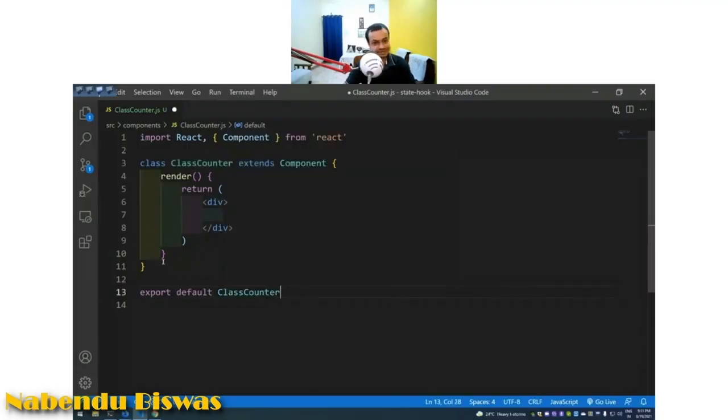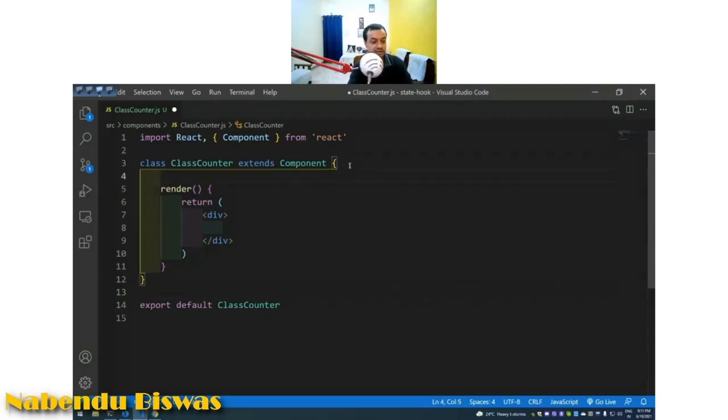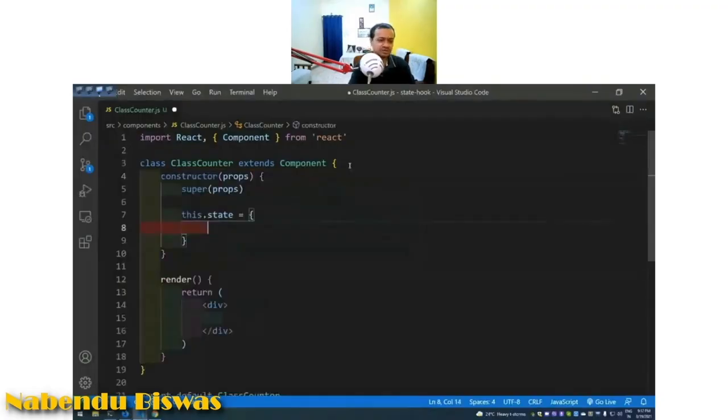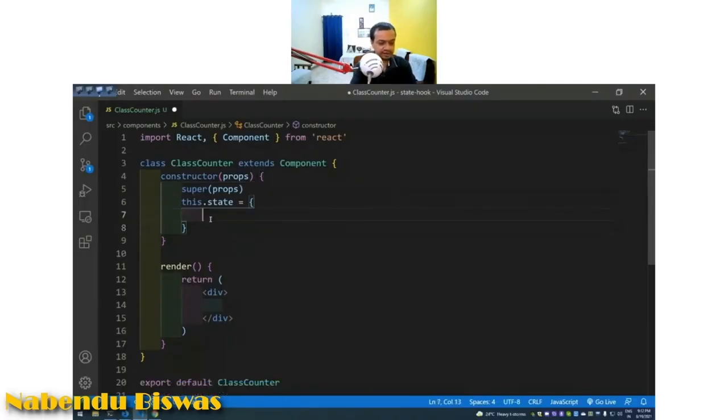And general classes have constructor also, which runs when the class runner sees. Right now also this is so much complicated syntax because the constructor and all these are all object oriented language. So rconst is a short form, just to get the snippet. So we have a state variable. If you don't know what is this dot state, you go through the reactjs course completely and you will know what is this dot state. And then I will have count equals 0. Okay, count is 0, and this is our state start.